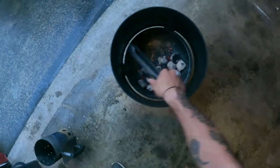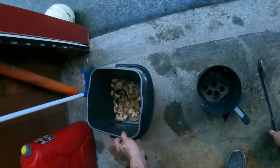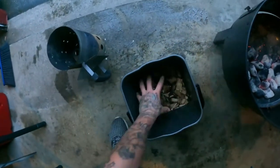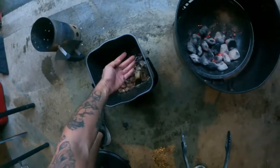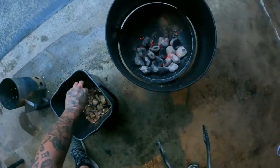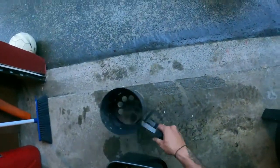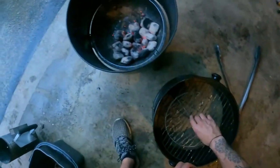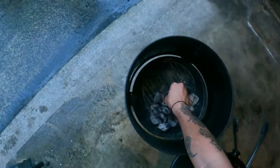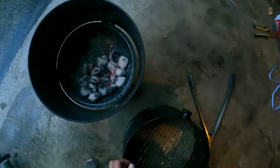Got a little door over here anyway, so I can add some chips in. Got my chips over here soaking, been going for about half an hour. I'll drain those off and start adding them to the smoker. So this is my little barrel smoker. Got a little grate. Put that like that, put my wood chips on there.